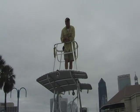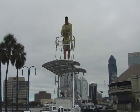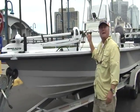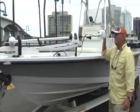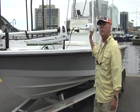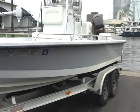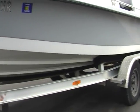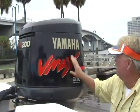High top, 2005 Blazer Bay 2220, and let me tell you something, she is in beautiful shape. You know what, on the bow of this boat, there is a MinnKota Riptide Edition trolling motor, 101 pounds of thrust, and she's in really nice shape. The hull looks great. I've been all over it. I haven't seen any damage to it. These V-MAX decals are beautiful. There's no peeling up on the edges and they're not scuffed.